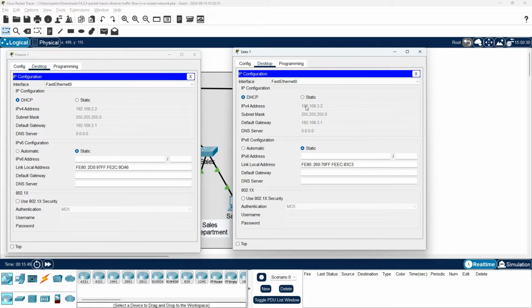This is the network portion, 192.178.3, and 2 is the host portion. And the finance one is 192.178.2 for the network portion. And the default gateway is different.